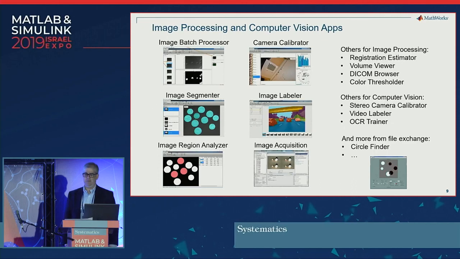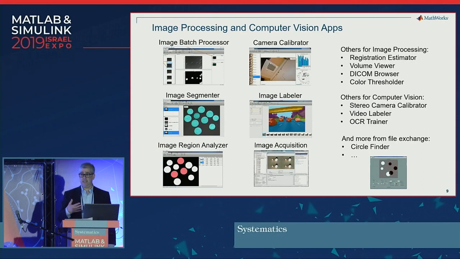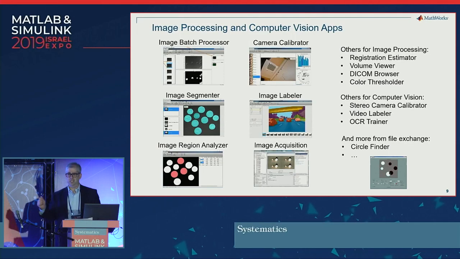So we've been building apps. We now have about a dozen different apps in image processing and computer vision for interactive workflows without coding. Many of these apps do generate code, so once you figure out exactly what you like about what you've done, you can generate the MATLAB code, to be able to do that exact function. There's the image batch processor, which I mentioned before, but also some of our standard long-standing image processing algorithms, like for segmentation, or for morphology, or for blob analysis. These are now rolled up into apps, so that way you can quickly try things out and just see what you like.